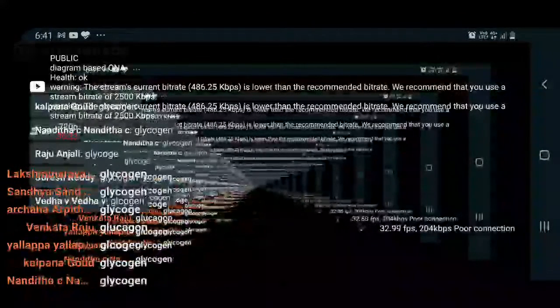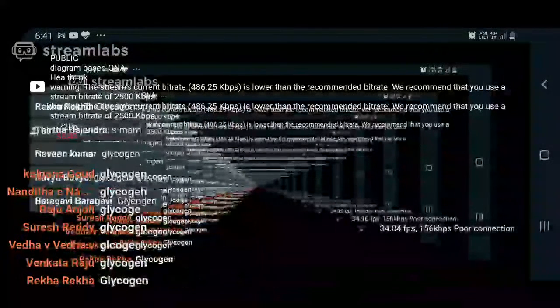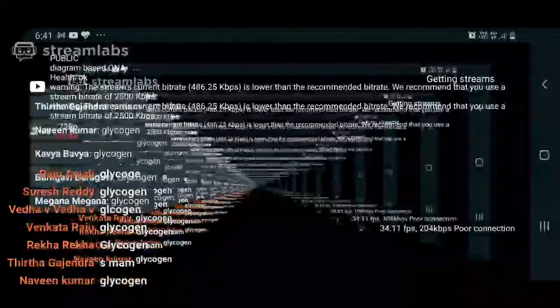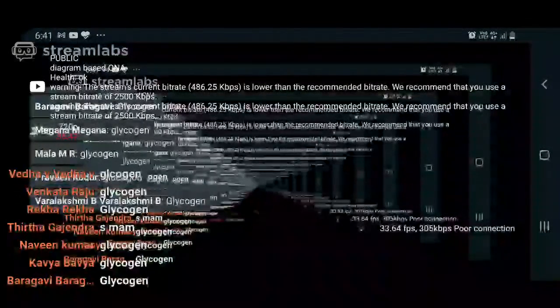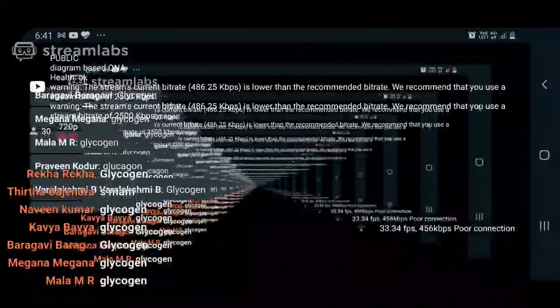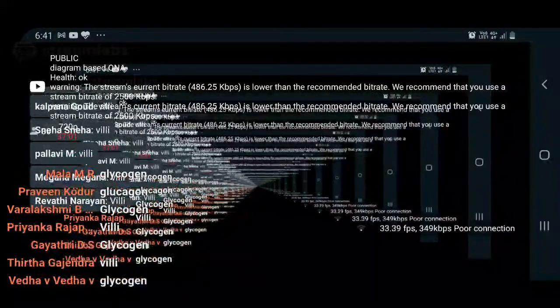Okay, if it is clear, shall we move on to the next? There are finger-like projections in the small intestine. What is the name of that structure? Finger-like projections. The name of the finger-like projections is? Yes, present in the small intestine. Very good answer. Yes, villi is the correct answer. Veda, Naveen, Nandita, Archana, Arpita, Rekha, everybody answered correctly.